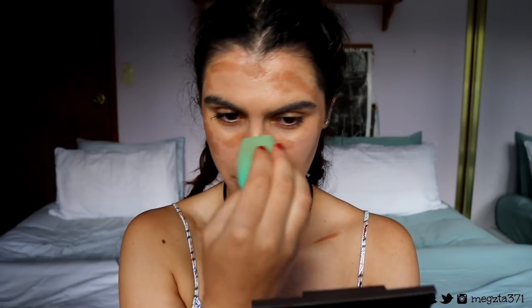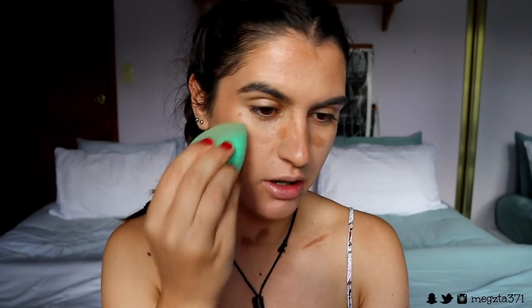I'm applying the cream bronzer wherever I want some warmth or structure, and bronzing the neck and chest a little bit too. My body is definitely more bronze than my face because I exfoliate my face and I like to protect it — keep a hat on and keep it out of the sun. I'm using my beauty sponge to dab it on and leave this area for a soft contour, warming the skin while subtly contouring.